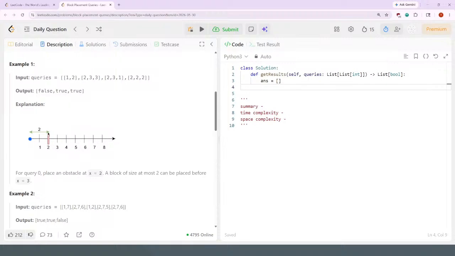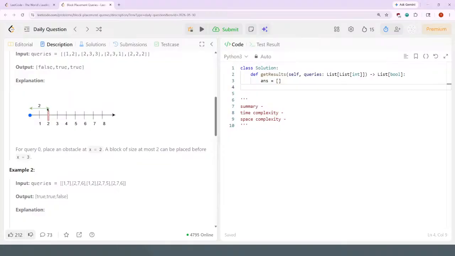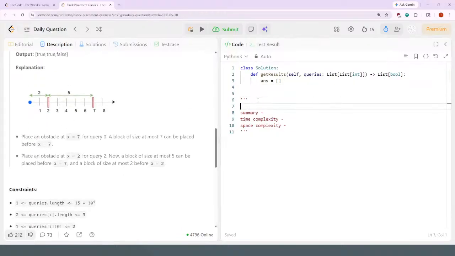When you place an obstacle at 2, your gaps are going to be of size 2 and then infinity, or whatever x is minus 2, assuming x is bigger than 2. That's your gap sizes. So here, with obstacles at 7 and 2, how would you parse that in some sort of data structure?